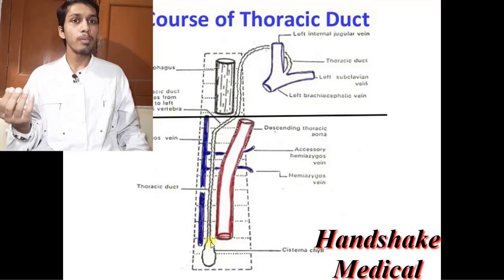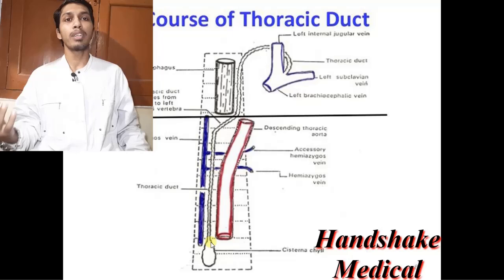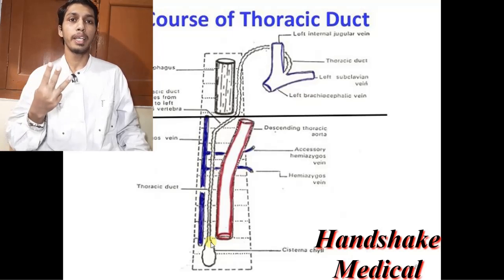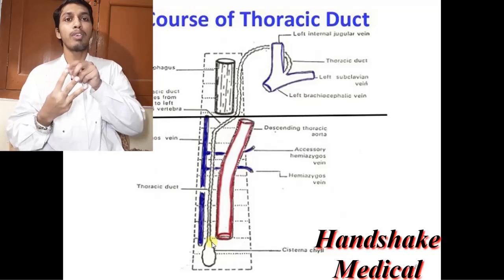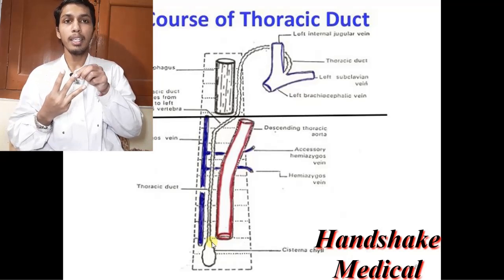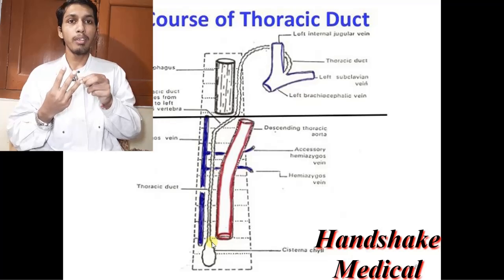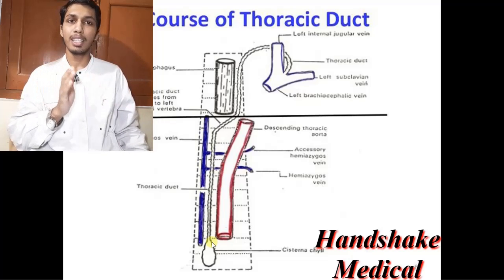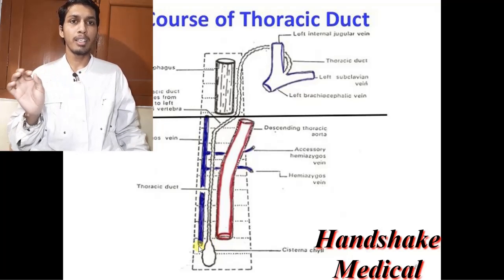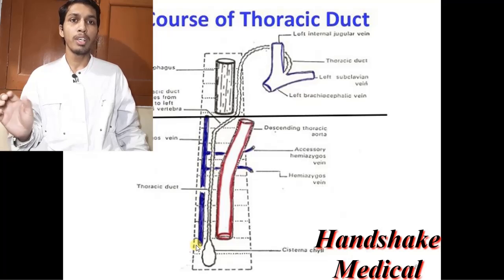Now the diaphragm, we have already studied in the openings of the diaphragm that there are three major or broad openings: the first one is the aortic opening, the second is the esophageal opening, and the third one is the vena cava opening or the vena cava hiatus. Hiatus is the term used for opening. In some books they mention hiatus instead of openings.